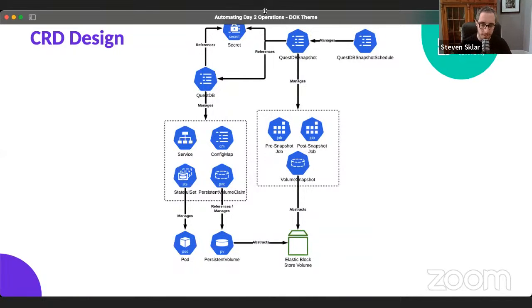So I know I took a little deep dive into custom resource definitions, but I really think it's critical in terms of constructing operators and automating your day two operations. If you sit down and think about the abstractions that you need to make and what you want to do at a high level, and also think about some of the best practices that I mentioned earlier, like keeping things simple with a single responsibility, you can actually make the process of writing your operator much more enjoyable.